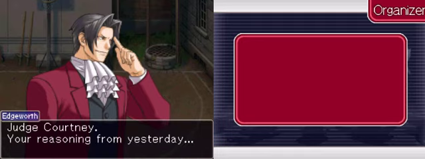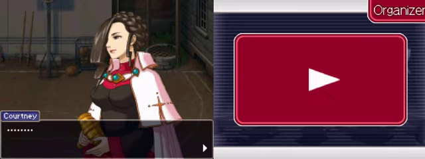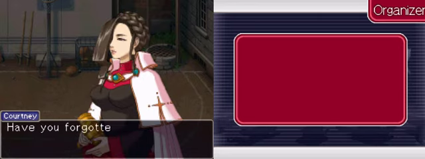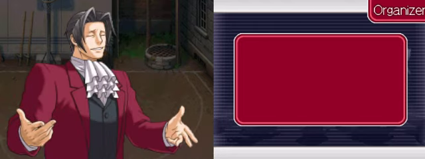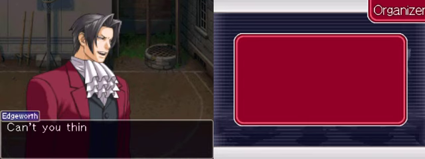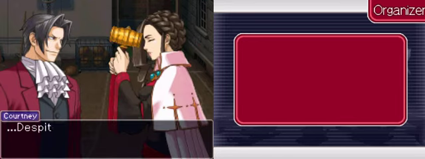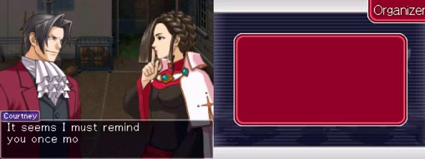Your reasoning from yesterday. Watch me shatter it to pieces. I would advise you to choose your words more carefully. Have you forgotten that the fate of your badge rests in my hands? Look, he's like, I don't give a damn. He's like, I know I'm right. I have heard enough of such coercion here. Can't you think of some other way to threaten me that doesn't involve my badge? Despite my repeated warnings, you show no signs of reflection. It seems I must remind you once more.